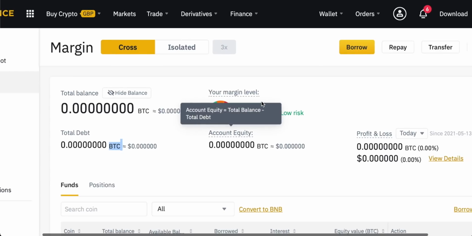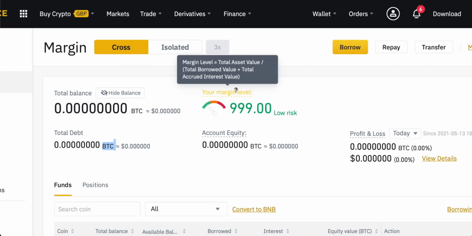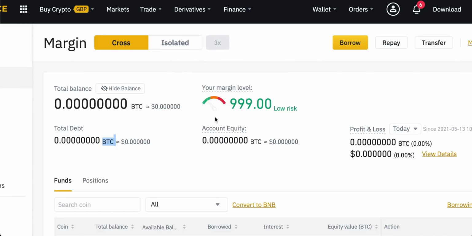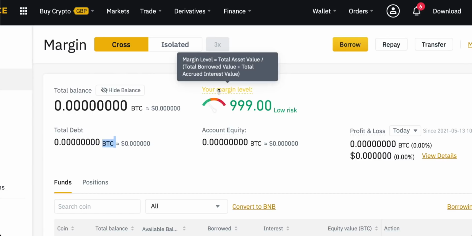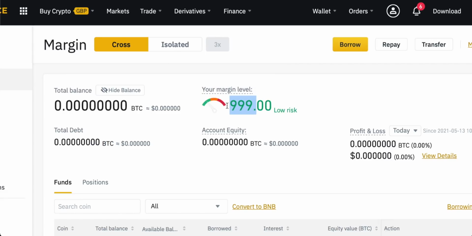And then your total margin level is really important to understand. This will be a level and Binance will give you a number. Really important is that if you get to a level of 1.3, that is when Binance will start giving you what's called a margin call. This is literally just a message from Binance saying, hey, you don't have that much cash on account. We've lent you loads of money and we possibly might be starting to liquidate some of your positions so that we can be sure you can actually pay us back. If this level gets to 1.1 right here, this is when Binance will liquidate all of your positions and sell them all out, because 1.1 essentially means that you don't have any assets on account to actually pay for the money that you've borrowed.